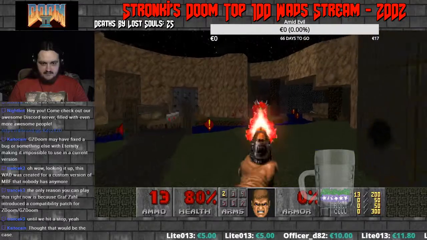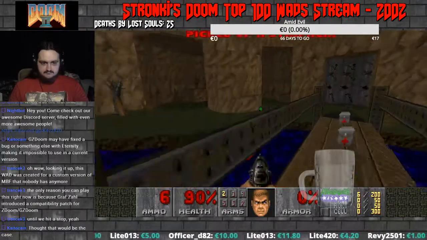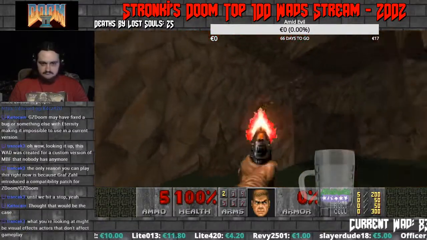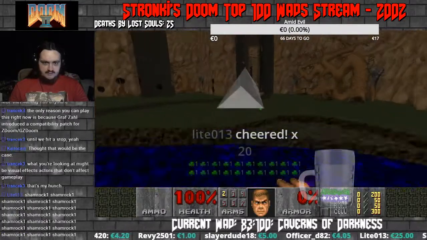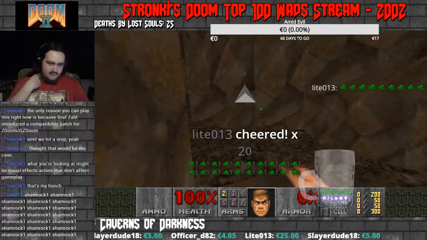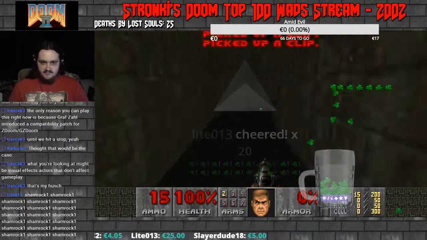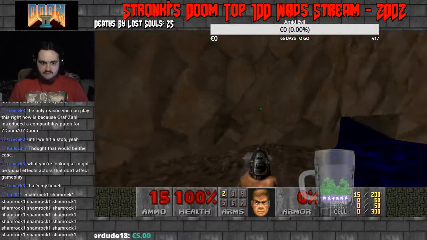Well, killing a Kaka with a pistol isn't very fun. And I'm out of ammo. Thank you for the 20 bits, Slide. Oh, actually, there's some ammo here I haven't picked up apparently. Maybe a shotgun as well, I hope.